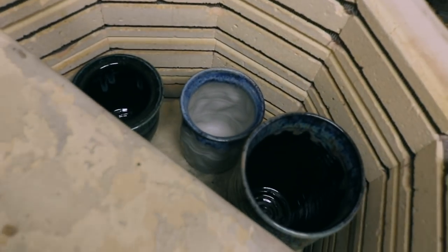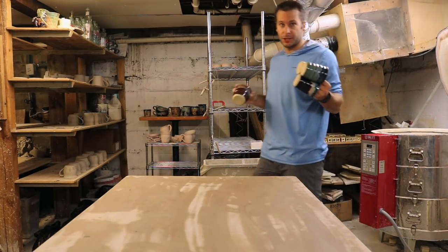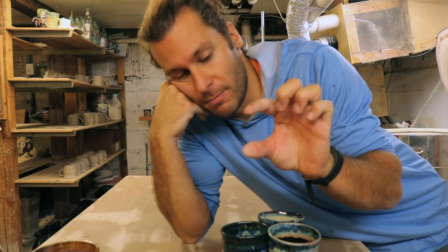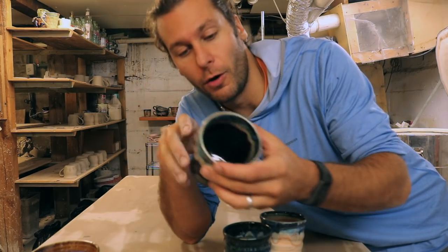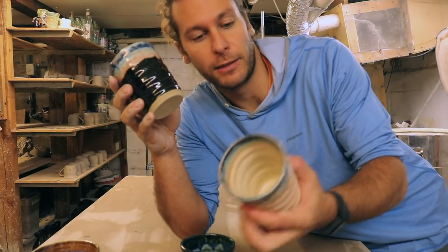Oh, there it is. Whoop, there it is. So a lot of the glazes that I did, I had gotten them down really far, like there wasn't very much. So I kind of redid them all. I ran them through a sieve so that they got all the extra little particles out. So the glazes should be in really good condition now, although I don't know that they're in the perfectly right condition. So I kind of just did a lot of random glazing.